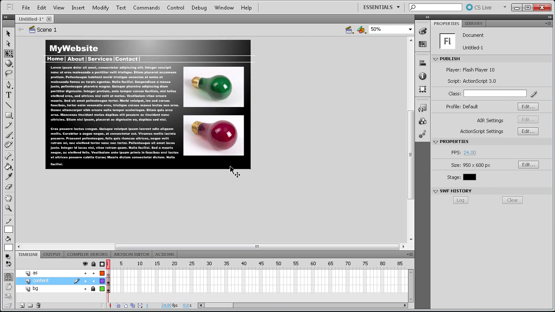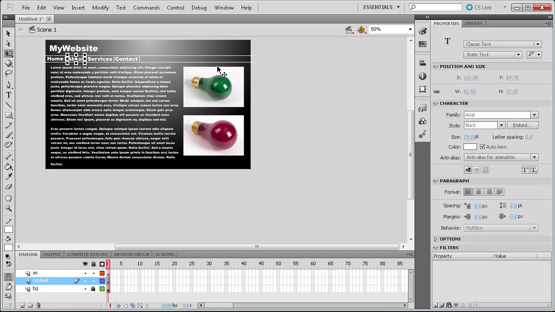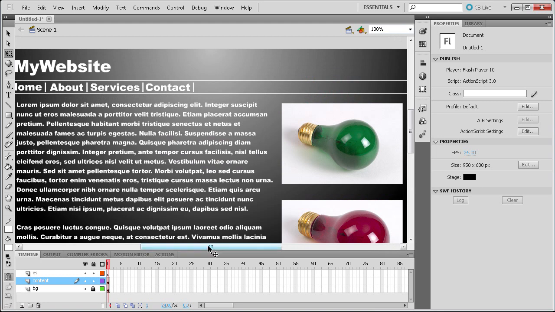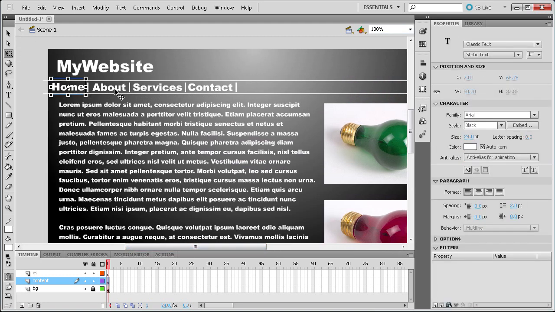So what we're going to do next is make the menu and the logo and all this stuff that's up here in the navigation into buttons so that we can actually navigate through our site. So I'm just going to zoom in so that we can make sure we're selecting all of the right things. For the first one, home, you want to make sure that all of these are flush so that you don't have any excess text box, because then when you start clicking on your things it'll be selecting other things.